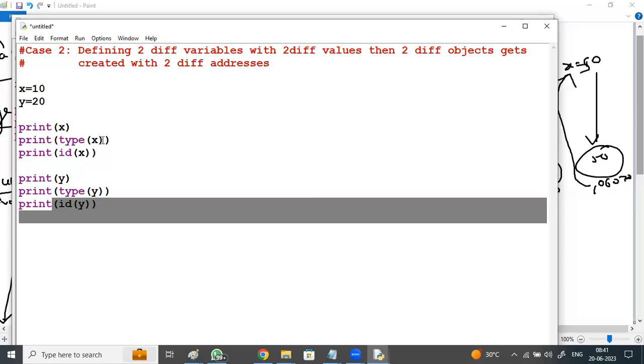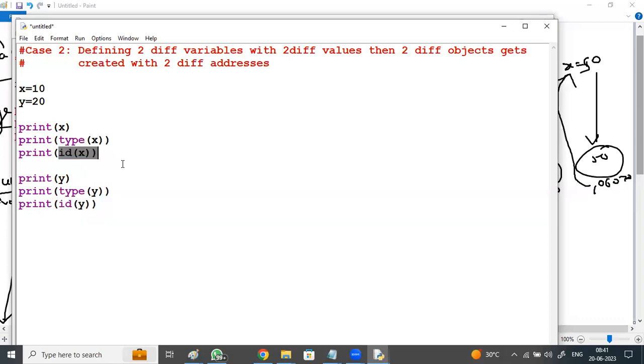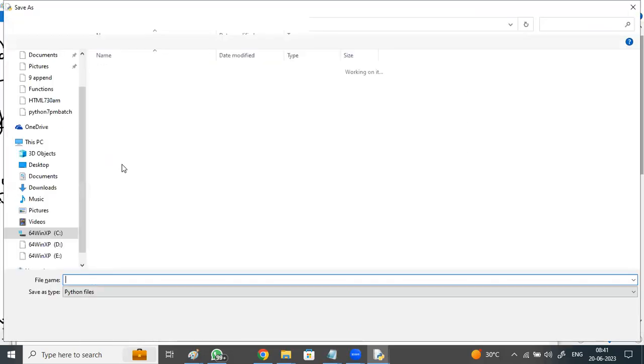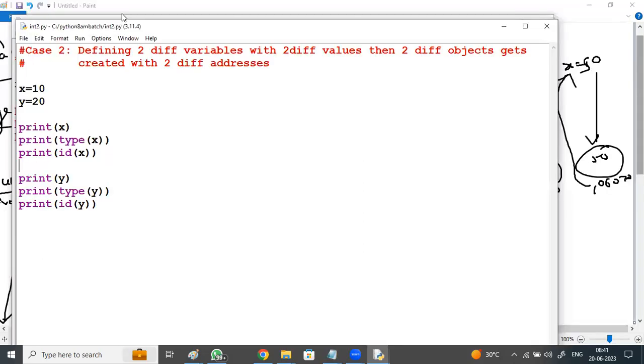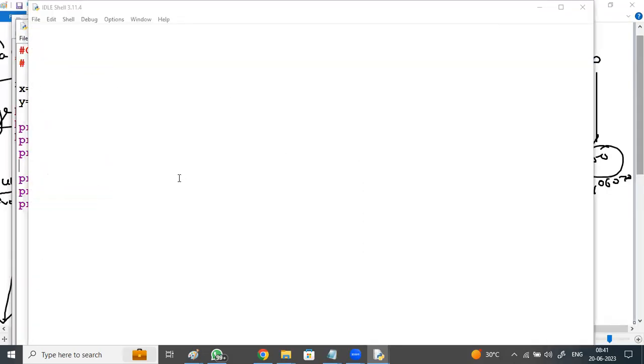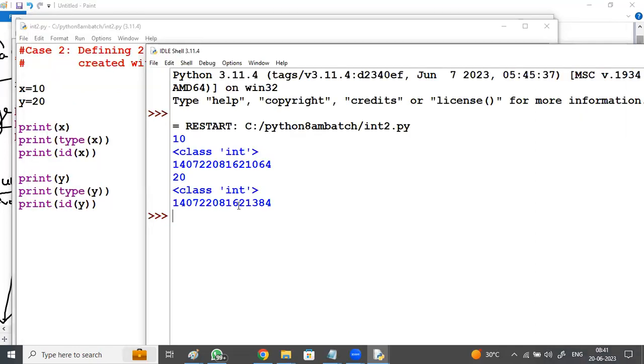Different, right? Now run module and check it: different values 10 and 20, and different addresses.